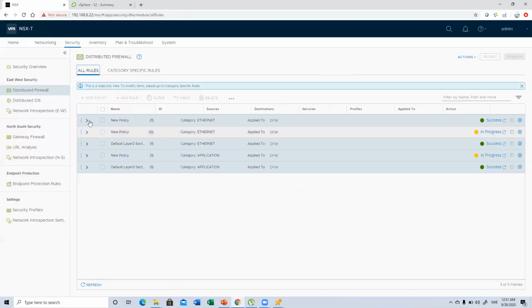All the rules you write will show here, and the first hit will get the priority. It will not continuously go top-down. If the first policy is a hit, it will take that and stop there. That's how you do distributed firewalling in NSX.